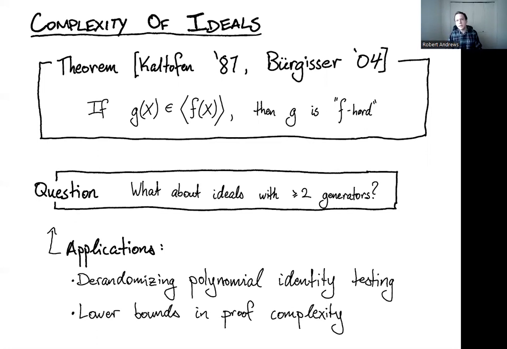But if I go out on the street, I pick up an ideal off the ground and I hand it to you, we don't really have tools available to allow us to analyze that particular choice of ideal. Really, everything we know in the case of more than one generator, it's kind of a convenient corollary of other work on other problems. So, we really don't know much about this question of ideals with multiple generators, and it seems like it has very nice applications and equivalences.